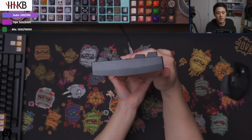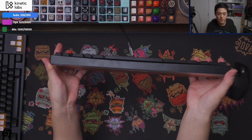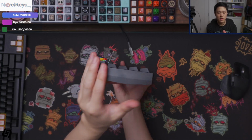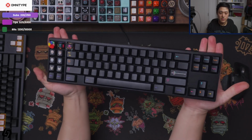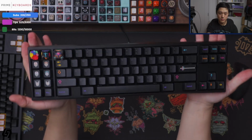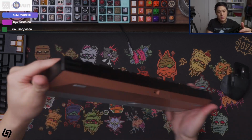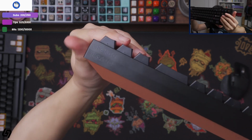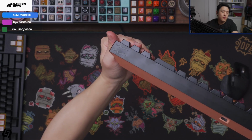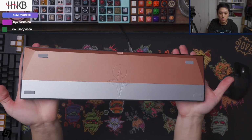So, this is the reflection from the side profile. Lots of fingerprints, I know. This from the bottom, from the front rather, from the other side, and this from the top. Mictlan looking pretty nice. And then the back has an engraving on this side that says reflection. And you got the USB port right there in the middle. And this is the bottom.